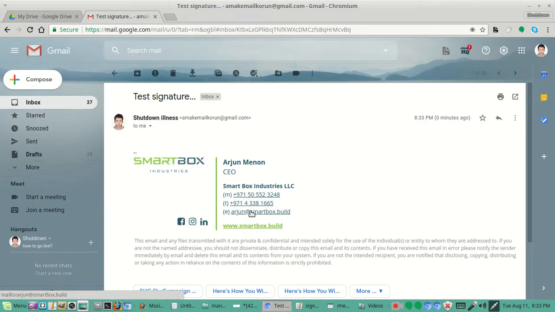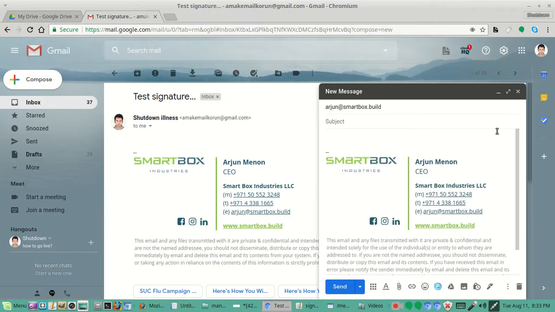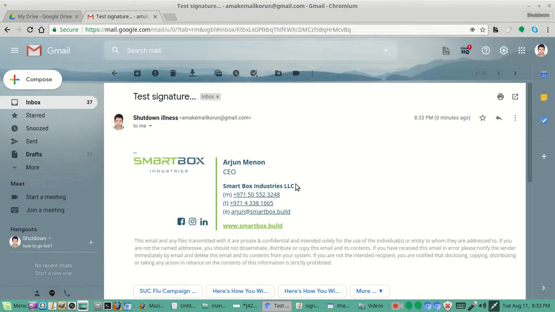And all the links are also working. These links, if I click here, it will automatically make a call from my phone if I use it from my phone. And if I click here, it will open automatically in the email box, and all of them are linked, so this is clickable. If your customers, friends or clients click this link, they will go to your website. If they click here, they will go to your email, and if they click your mobile number, it will directly call your phone. And if they click the social icons, they will go to your social links. If they click this logo, they will go to your website too.